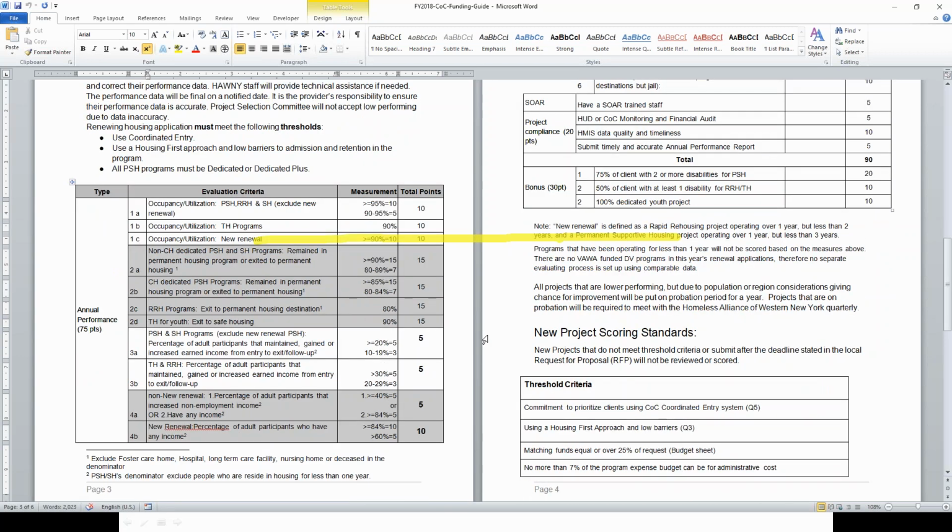So to make those more important, instead of giving them more points, we just lowered the income points.